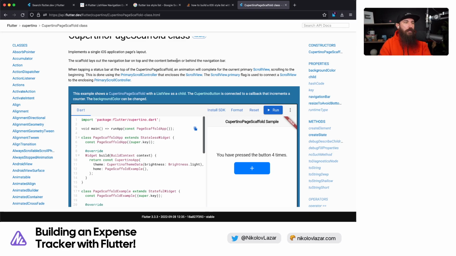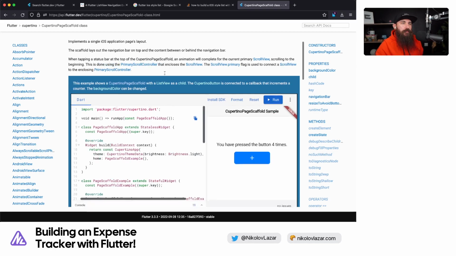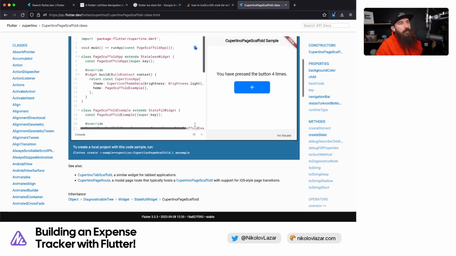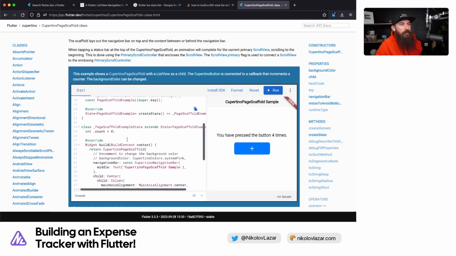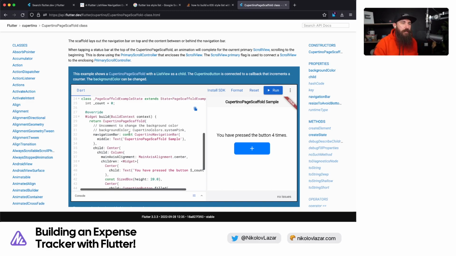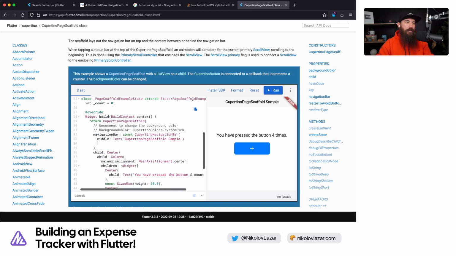Okay. Here's the scaffold. Here's the navigation bar. Hero tag, what is that?